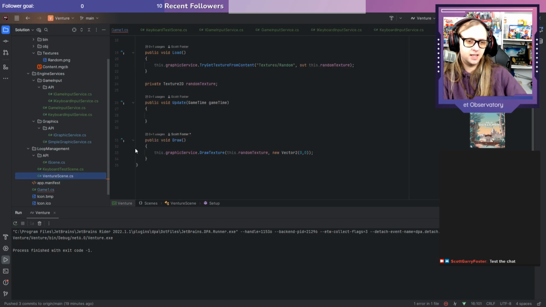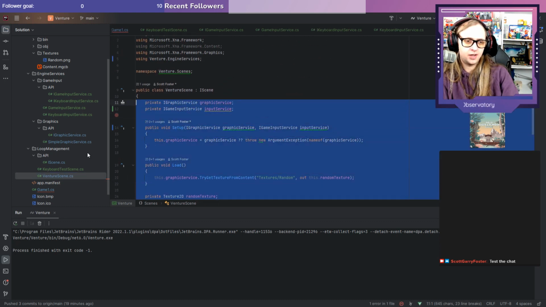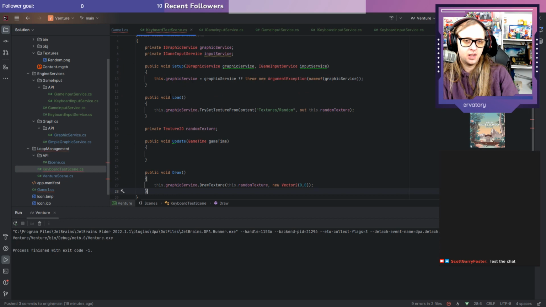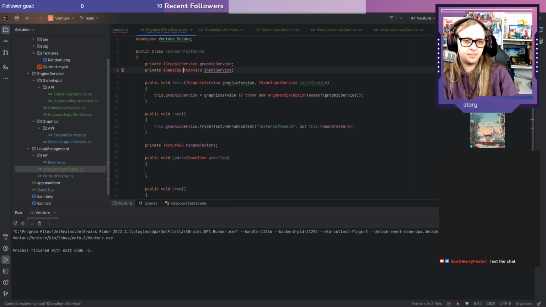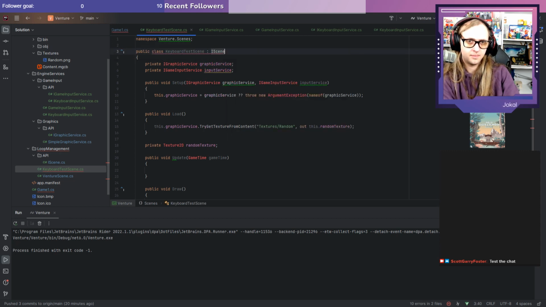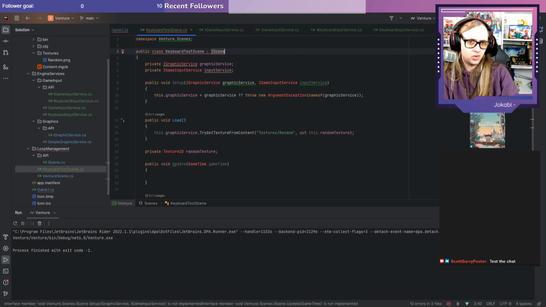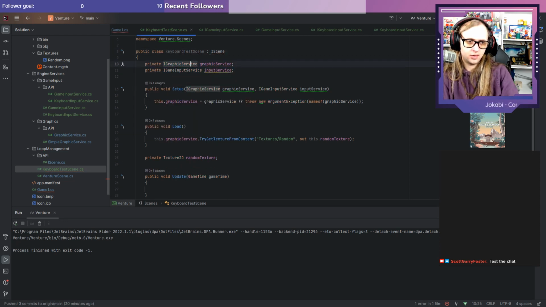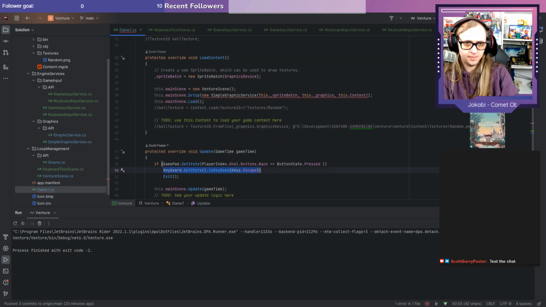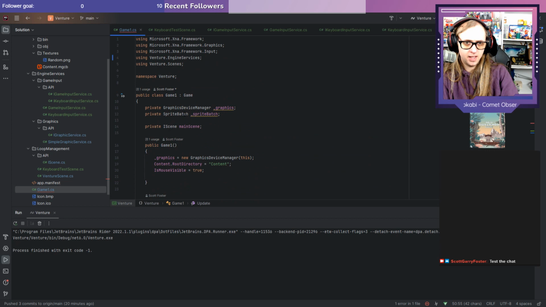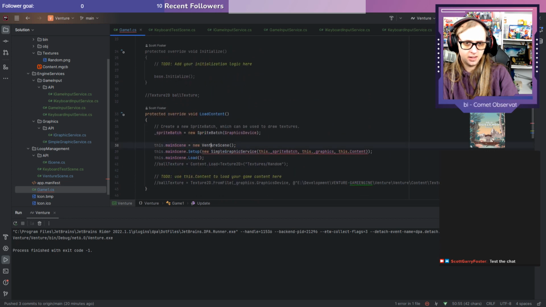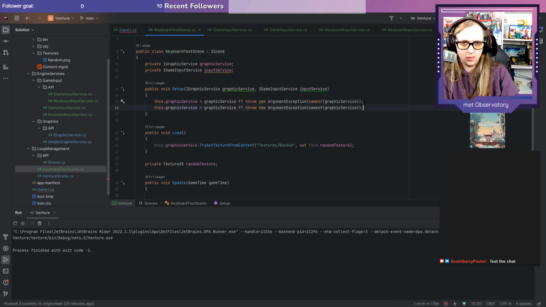And this test scene, we're going to grab all of the contents of this one, stick it into here, and make this an I scene. Do all that stuff to it. Go into here, make main scene a keyboard test scene. Now we'll need it.